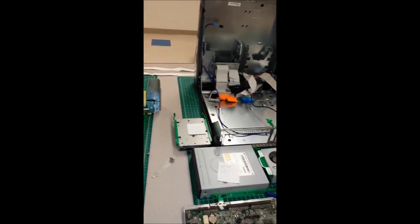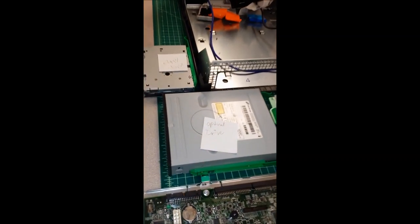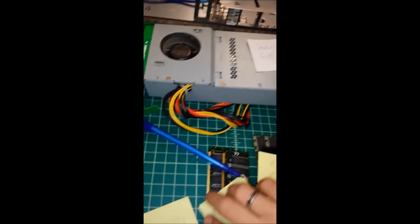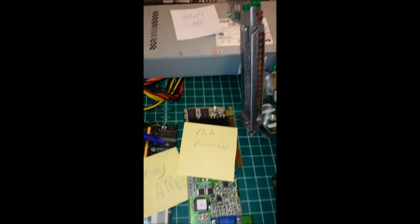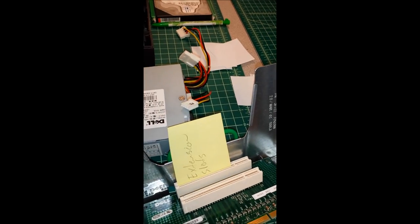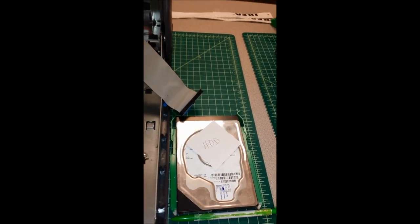All right, so the one just finished. Floppy drive. It's okay. Optical drive. Need a motherboard. Extension slots, power supply, hard drive.